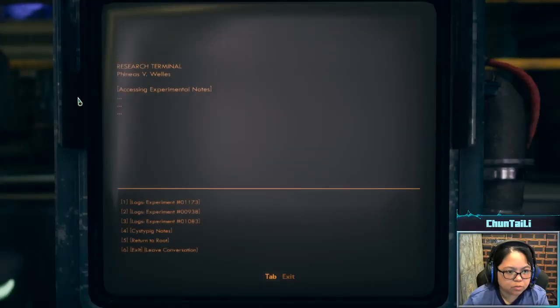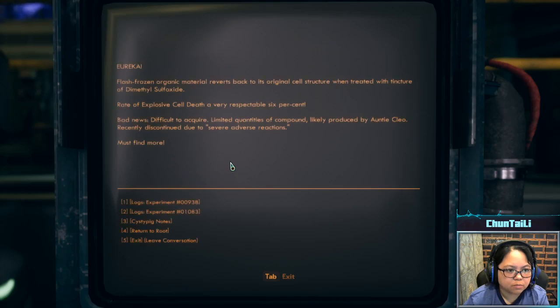Experimental notes. Logs. Flash frozen organic material reverts back to its original cell structure when treated with tincture of dimethyl sulfoxide. Rate of explosive cell death, a very respectable 6%. Bad news, difficult to acquire. Limited quantities of compound likely produced by Anticleo. Recently discontinued due to severe adverse reactions. Must find more.